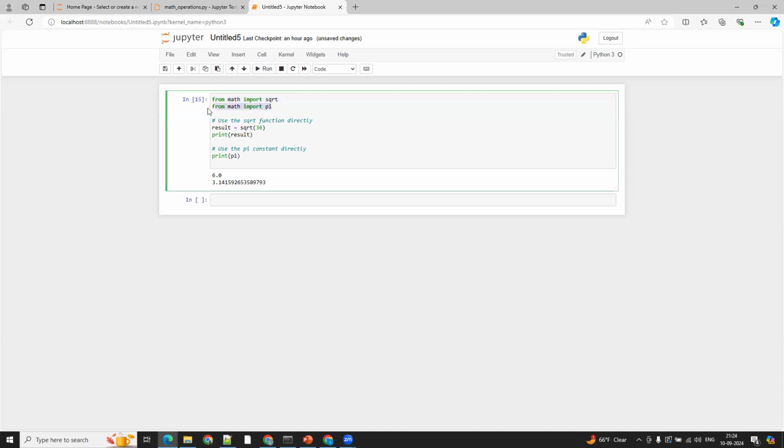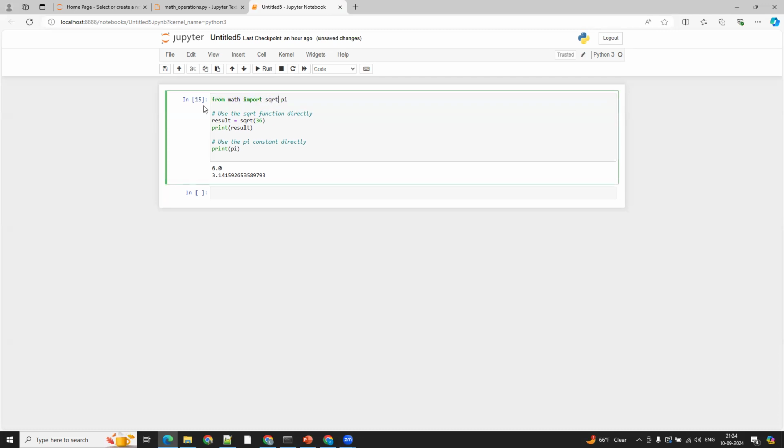But to avoid this, I can remove this particular line and put a comma here so that it will import these two: this value, I can say a variable, and square root also from this particular module. This is also one of the notations. Like that, any number of functions you can add here. Based on your usage, you keep adding your functions here. That's the best practice.